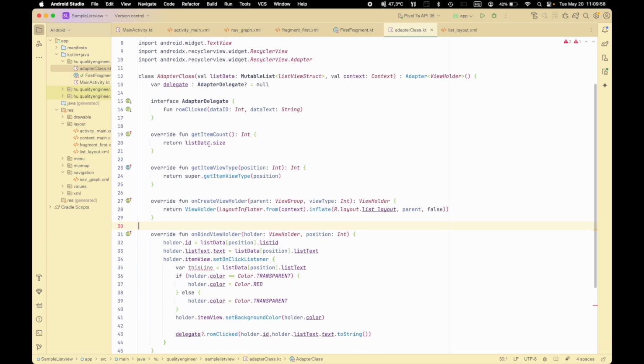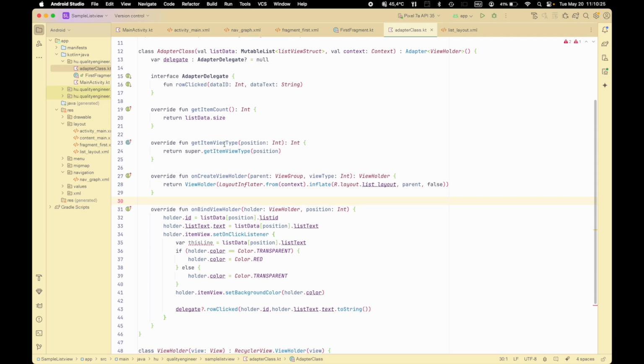So when you build up this class, you have to override some functions which are coming from the original adapter class, like the get item count. This one will be the same as in iOS, the data source data size or data count, and this will tell the system how many items we want to show in the table view.